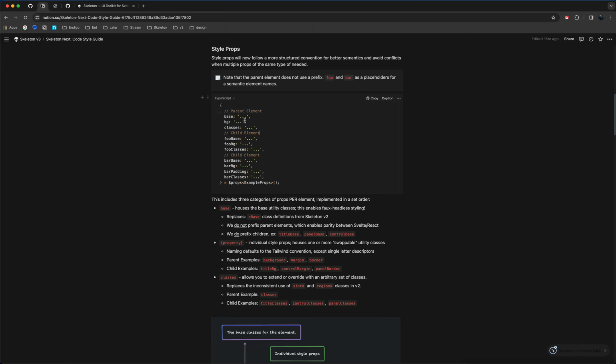And so again, it's that three levels. The parent element is not prefixed, the child element is, and every child element within there has its own unique prefix. Imagine this was an accordion. You'd have the accordion, that's the parent, the wrapping thing, and then something like item. Or if this is an avatar, you have the figure, and then you have the image within it, right? That's the child element inside the template. That's what I mean when I say a child element. So you might imagine this was something like image background instead of the random word food that we've thrown in here.